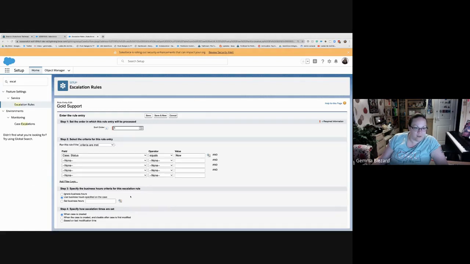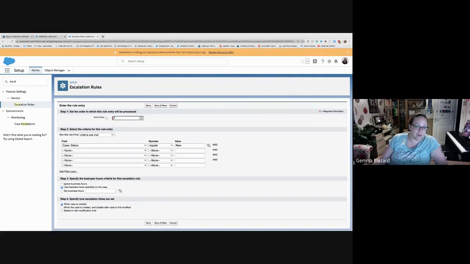then what we can do here, and this is where it becomes really important around business hours, because if a case came in at 5 p.m. and your business hours are 9 till 6, if that case doesn't get responded to within 5 working hours, then that means the case could be answered and still be within SLA the next morning if it doesn't get looked at that day.